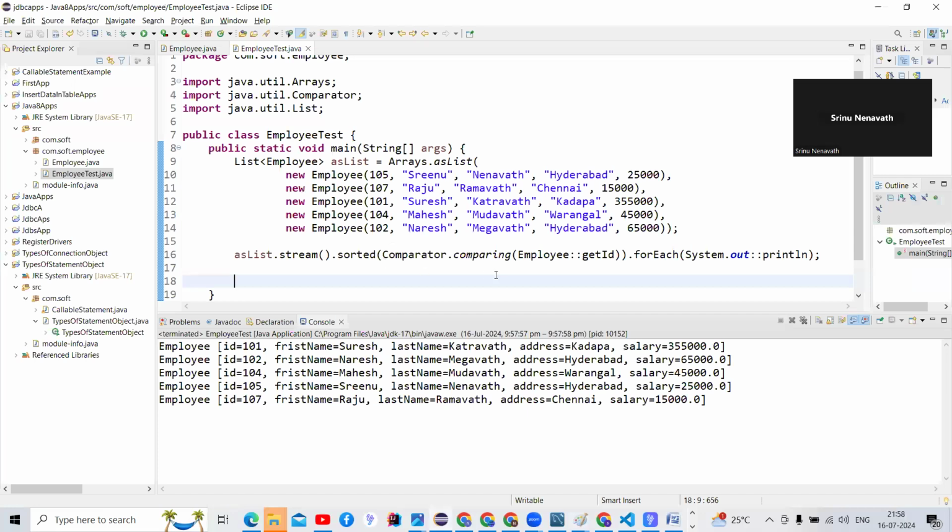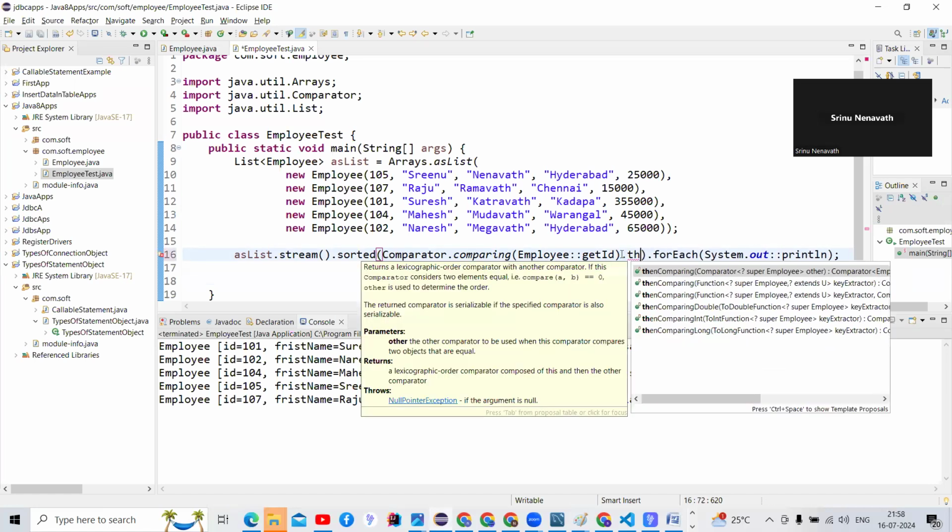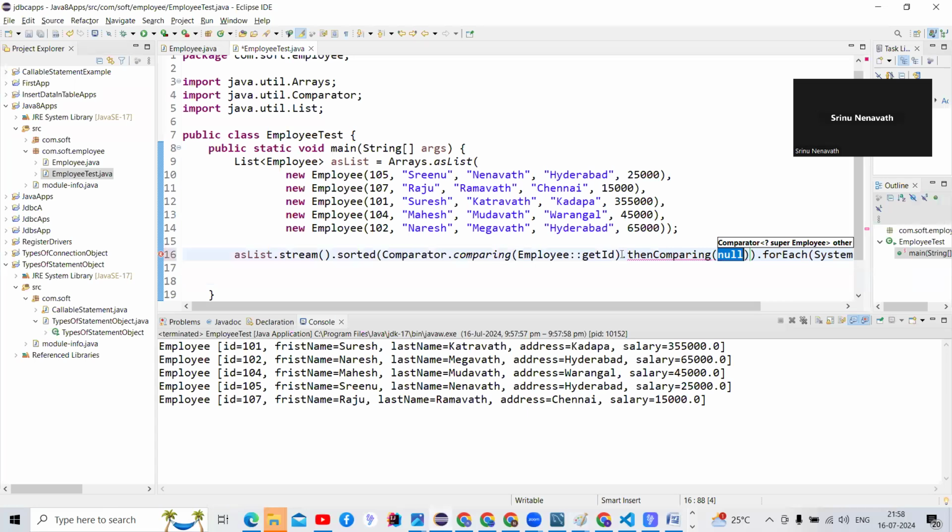What should I do here, guys? I'm going to sort the data. The ID is already completed, so I'm going to use dot thenComparing, right guys? You can use the thenComparing method. In that, Employee double colon, I'm going to sort by the first name, right? Get first name.